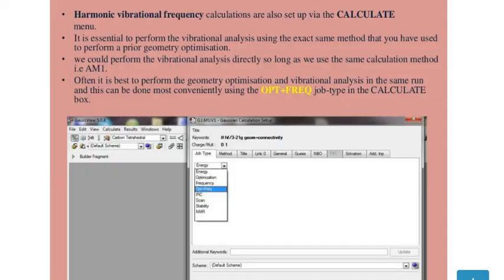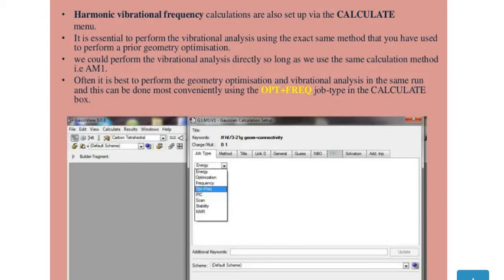Harmonic vibration frequency calculations are also set up via the calculate menu. It is essential to perform the vibrational analysis using the exact same method that you have used to perform the prior geometry optimization.